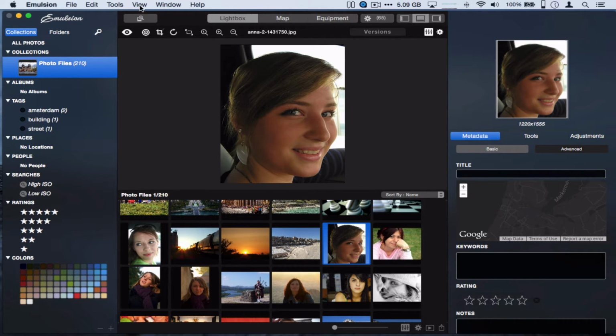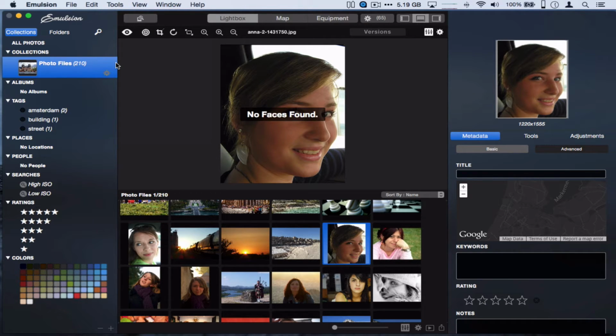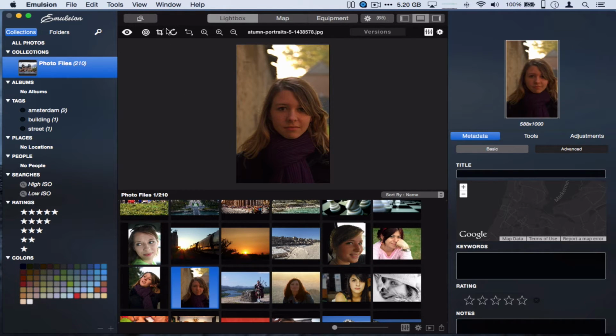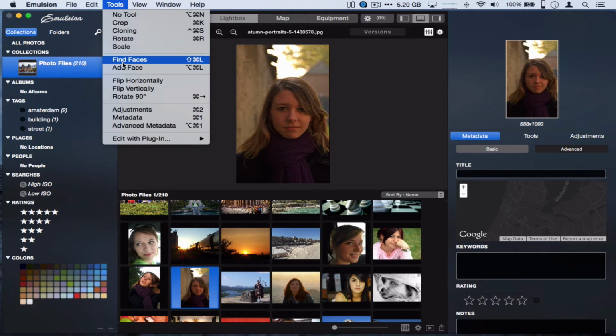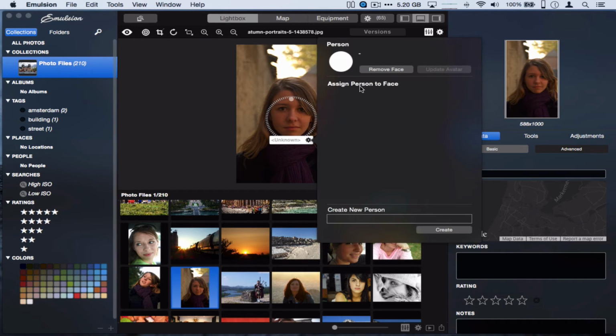Tools, find faces, no faces found. Cool. Tools, find faces. Okay. Assign face to a person.